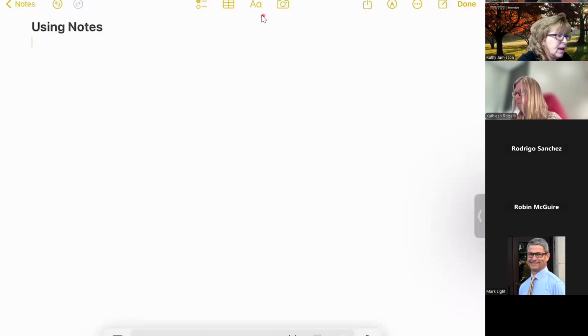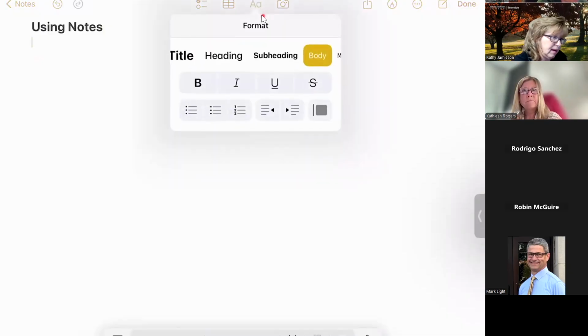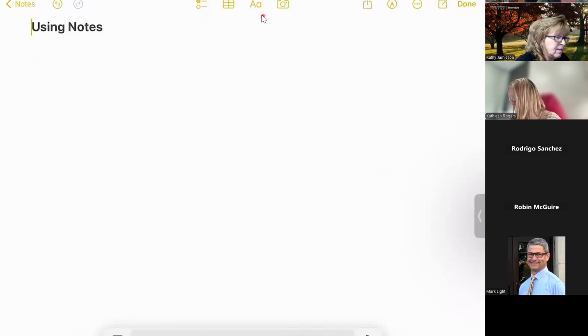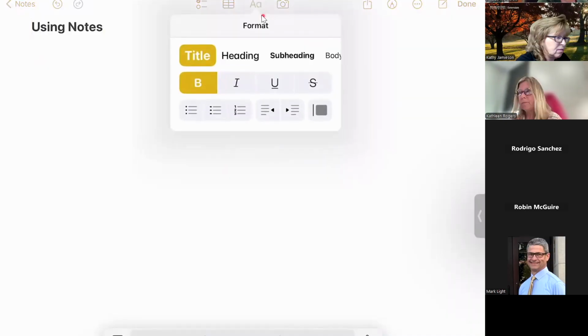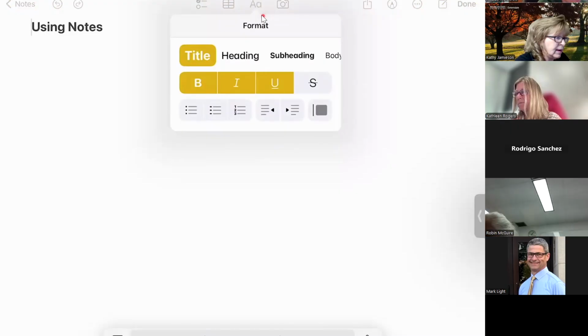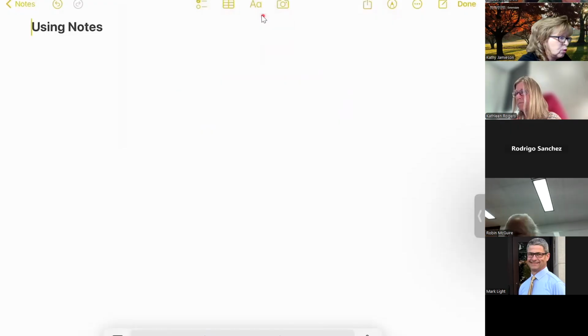So I'm going to click on the A. And it's really nice because it's already formatted. Let's say I want to make Using Notes my title. So I'm going to click on that and make that my title, and it's already bolded. If I wanted to italicize it, I can do that, or underline it, but you have to highlight what you want.